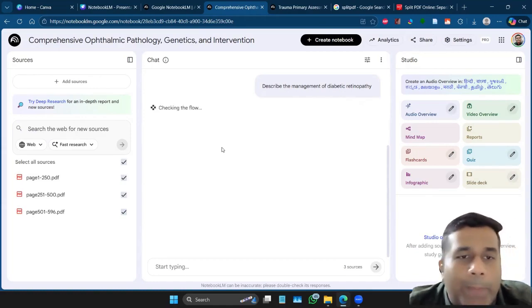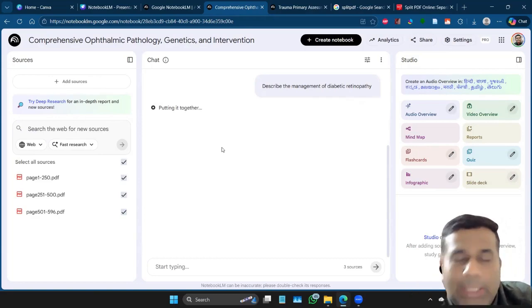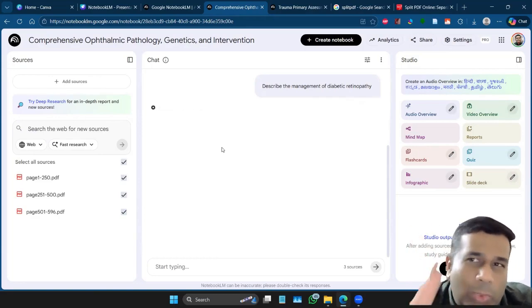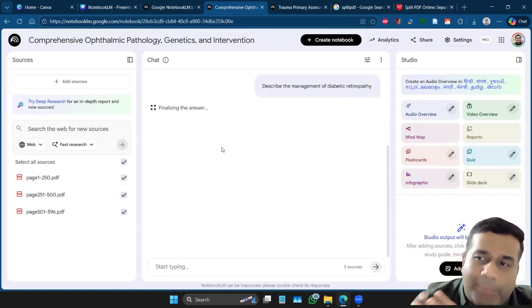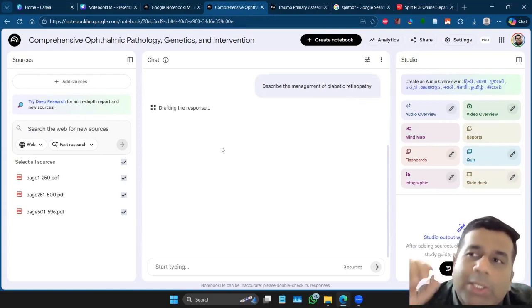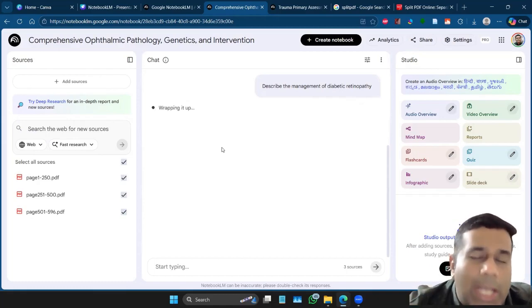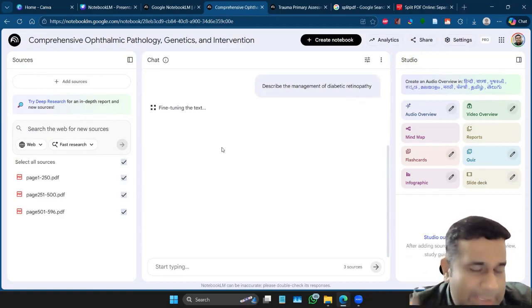You simply copy the link of that YouTube video and add that YouTube link in the sources, and automatically NotebookLM will go through the video. One really cool thing is each and every video will have a comprehensive transcript, right? So it can go through the transcript and understand the information, and later on you can ask it to give information regarding the workshop, whatever things have been described.